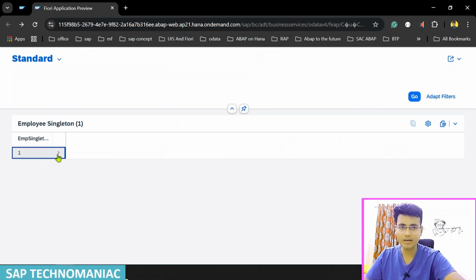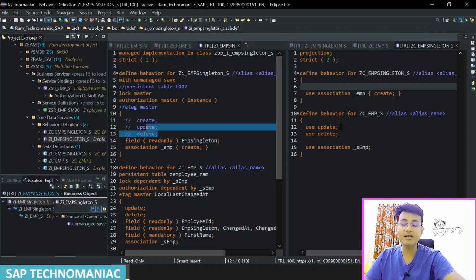I don't want this kind of activity, but still I want the user to be able to update and delete the child entity. For that purpose, I will convert this entire application into a draft. So as soon as I declare the draft action, all the edit operations will be enabled, and I can easily update those entries at the child entity level. Let me show you how it will happen.